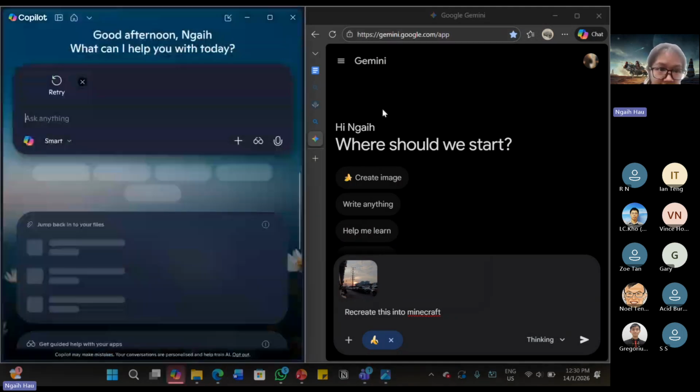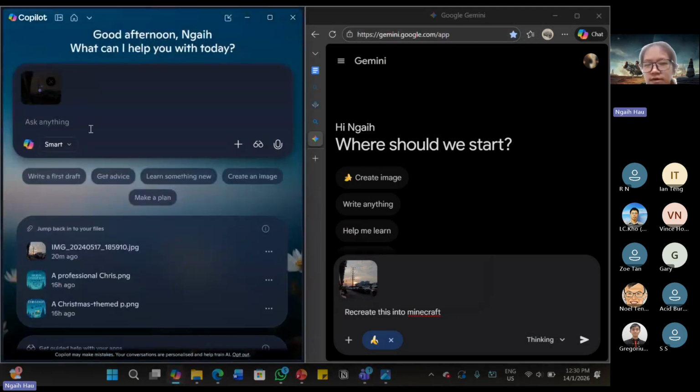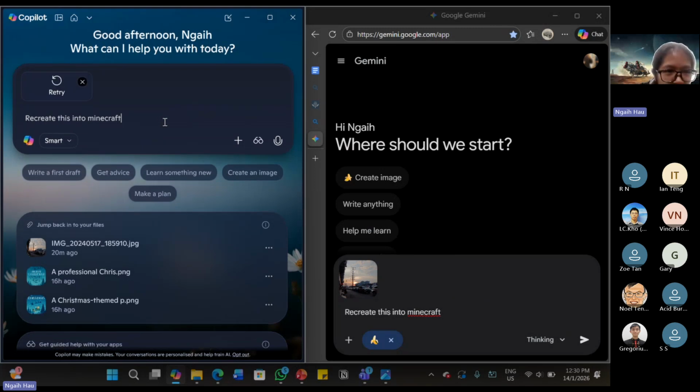I'll ask Copilot on the left side and Google Gemini on the right side. My prompt will just be: recreate this into Minecraft.